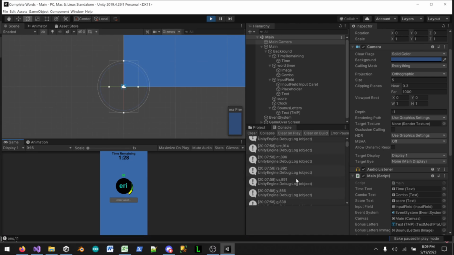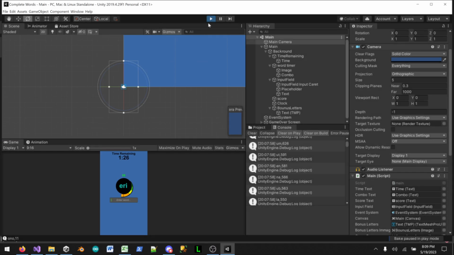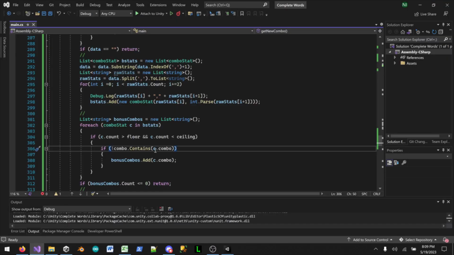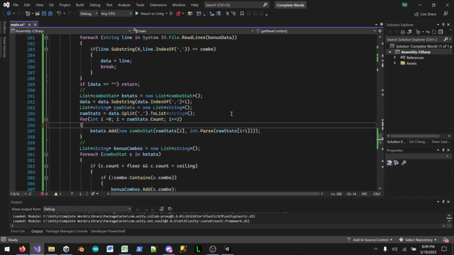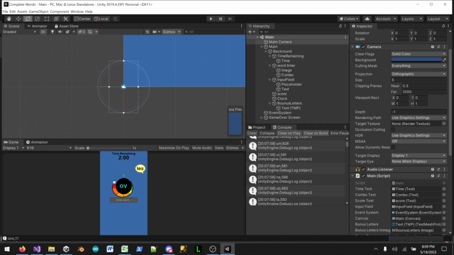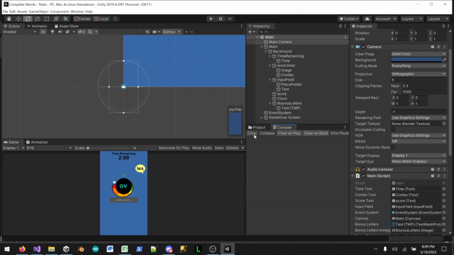So there we go. Turn. I think this is working properly. We can go ahead and get rid of our debug statements. I've been just using those to try to figure out what's wrong, because there's obviously a few things wrong with this code. But I'd say the difficulty has definitely increased with the bonus, because that's going to take you more time when you get those bonus words.